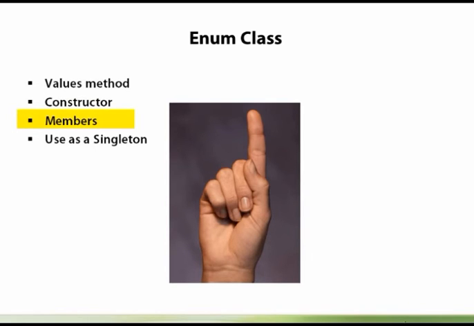And one really convenient thing that you can use an enumeration for in Java is the simple singleton. Now, it's not going to be a complicated application of a singleton. If you're familiar with the singleton pattern, it's basically a pattern that says you can only have one of a certain thing. But an enum class really works very nicely for this. You don't have to write guard clauses and all the code to implement a singleton. You can just declare an enumeration and use that as your singleton in Java.